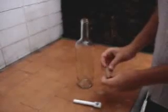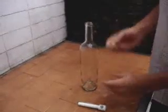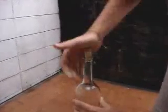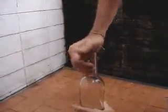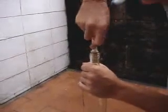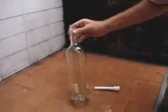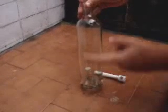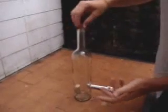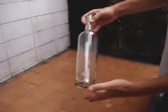This is a cool trick I'm going to show you, and if you like, you can make a bet on it. What you have to do is take a cork and put it inside the bottle to make a lot of pressure. Now I'm going to be able to take the cork off this bottle without breaking the bottle, and obviously I won't be able to use my fingers. So, how will you take off the cork from the bottle?